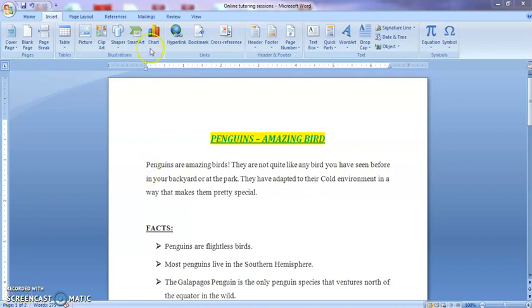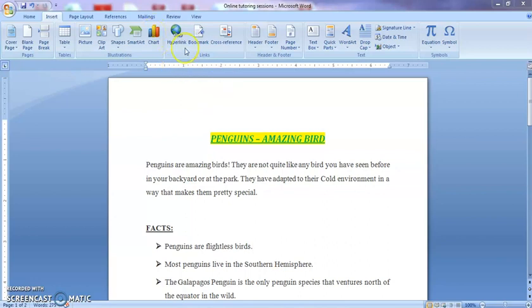Now, what is the necessity of a ruler? Consider that you are going to write something on paper. The first thing we all used to do is try to draw a margin with the scale. Scale is actually called a ruler. That is what this ruler is also doing here.